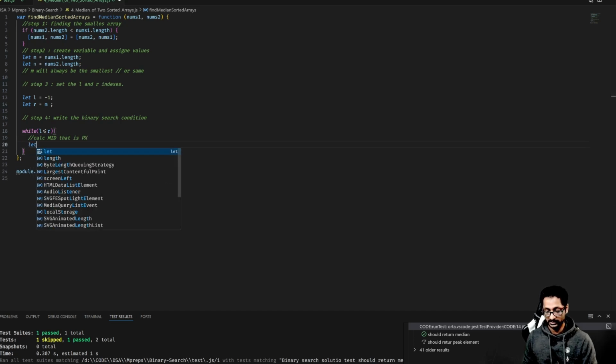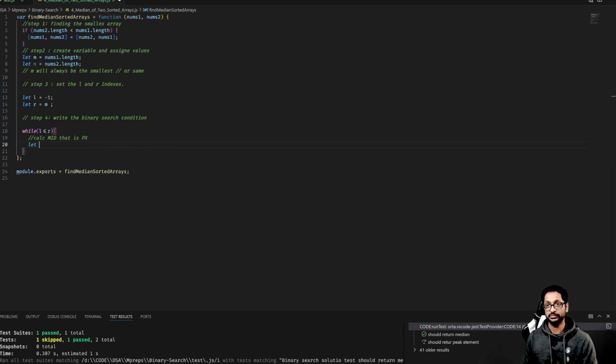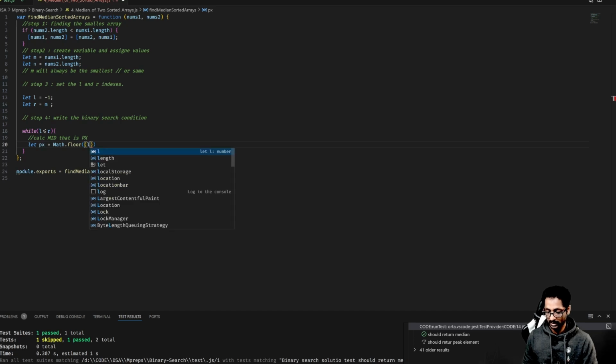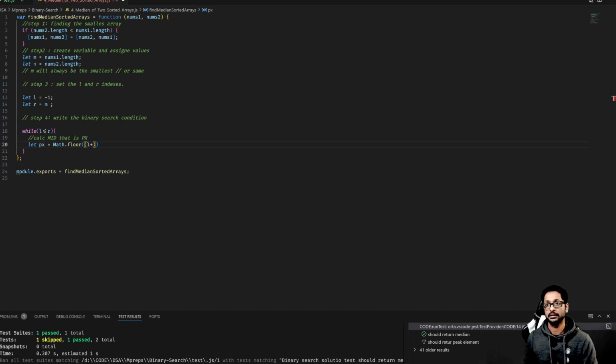So let px equal Math.floor of (l plus r) divided by 2.